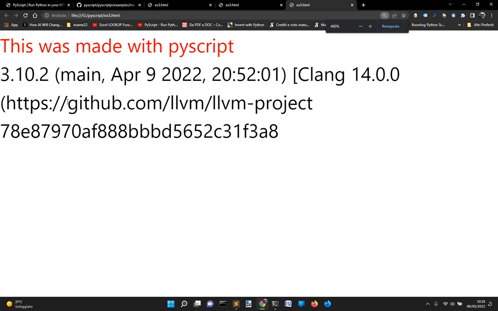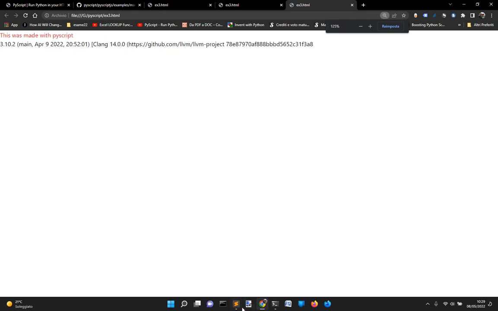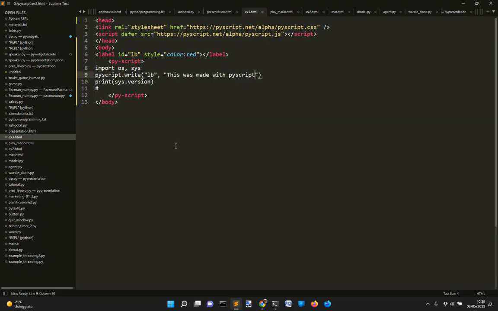And so you can run this, and you can see that you have this label in red here, as you can see here. So you can do many things. For the moment, that's all we are showing, just this little example.